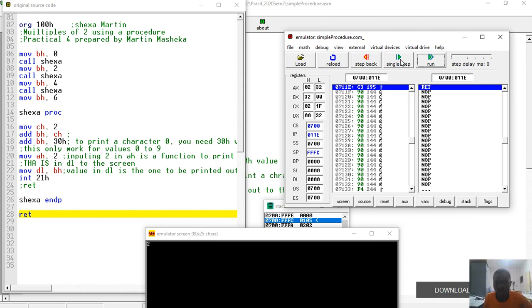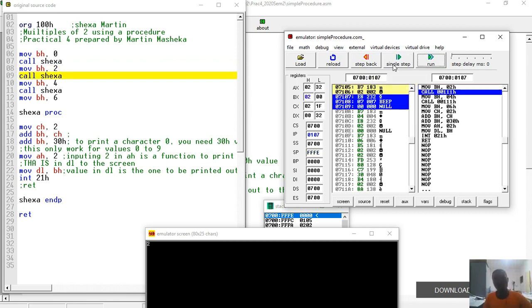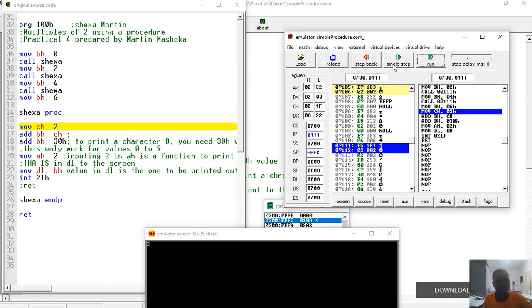And then the moment we single step, you will see that 0105 is the one that was moved into the instruction pointer, and now the top of the stack is now having 0000. I hope you are getting what I'm saying. Then we run again. The moment we call, the address of this instruction is 010A, and it's moved onto the top of the stack.